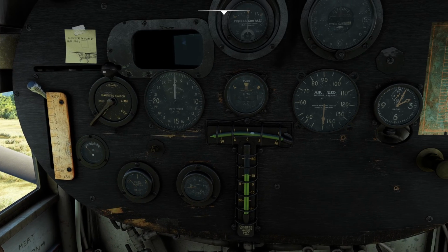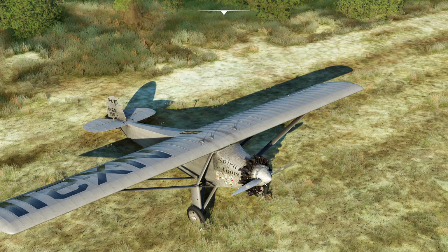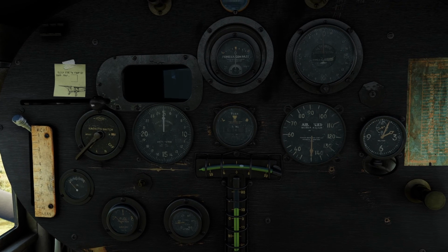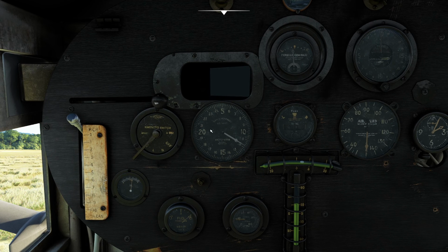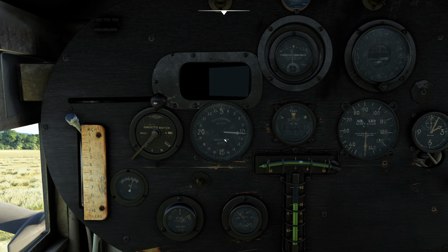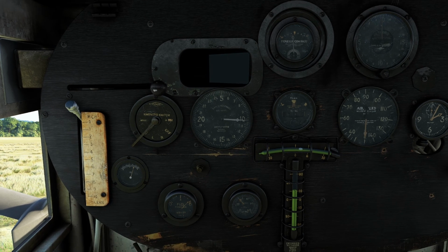And now we have to hand crank the prop. Now, normally what you do is you run out here and give this thing a turn, but you don't have to. The people who designed this aircraft were nice enough to provide you a little crank. And once it, of course, catches, you want to go ahead and reduce the RPM to about 1,000. By the way, that was the world's most aggressive hand crank of a prop. I am impressed. Whoever pulled that thing did better than any start of any aircraft I've ever encountered in my entire life. So we'll give everyone a couple moments to go ahead and warm up here.